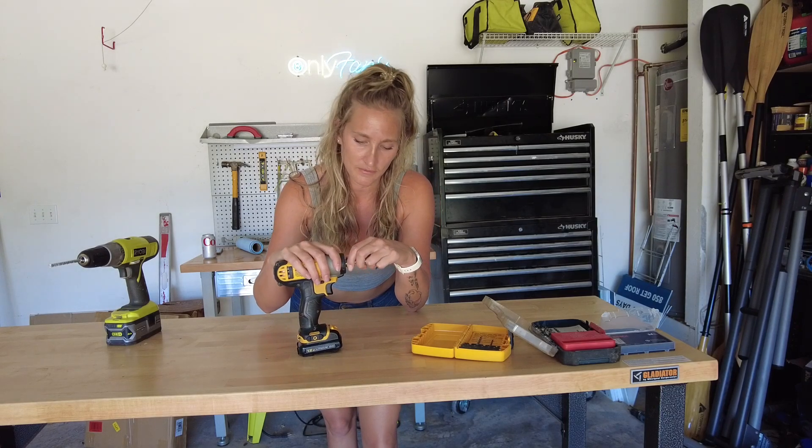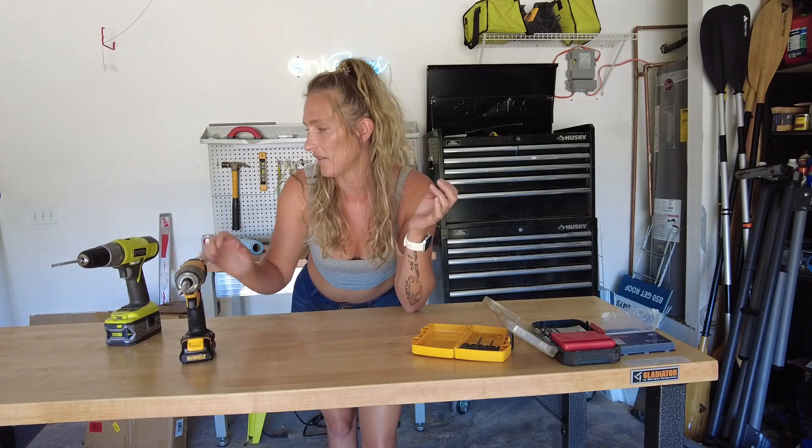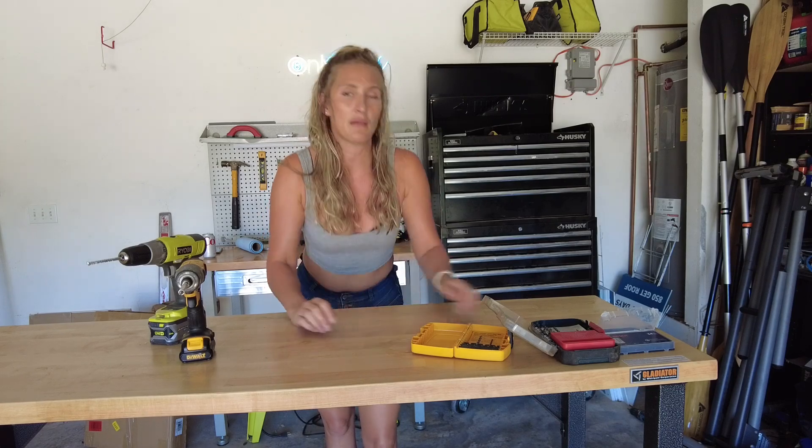So I'm going to just walk you through kind of how to put the drill bits in each individual one. I've got a DeWalt here, super easy in and out. And then I have this right over here as well — that is just a sort of unscrewing thing there. I have a few other drill bits too, so let's have a look at what we've got and maybe you'll learn something new.